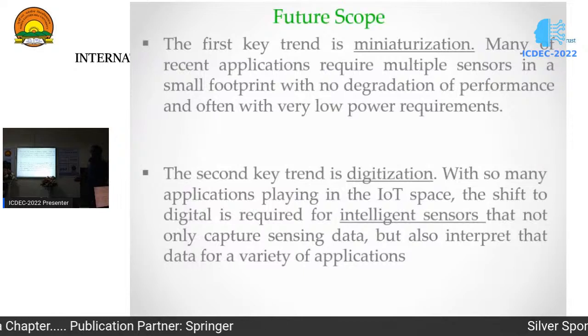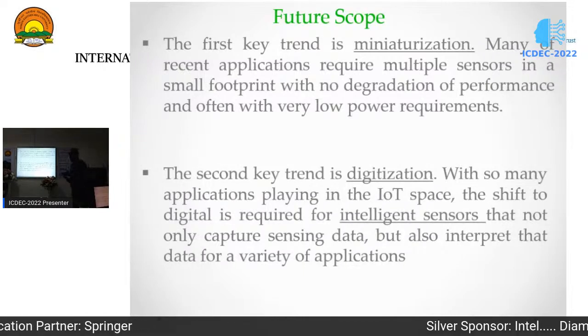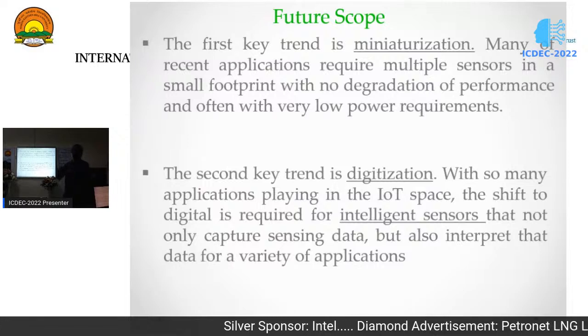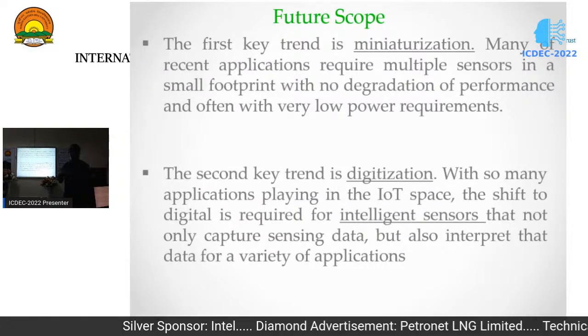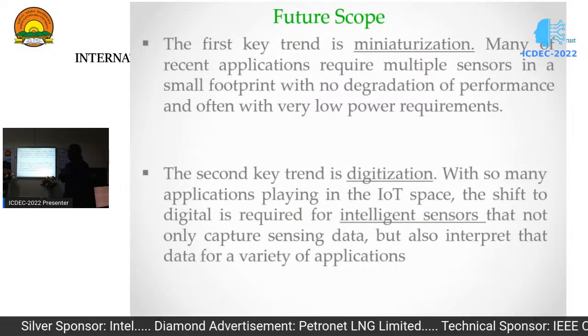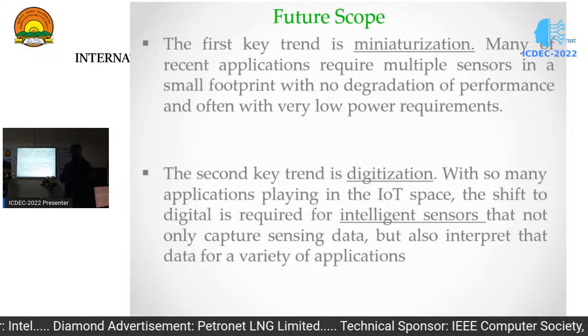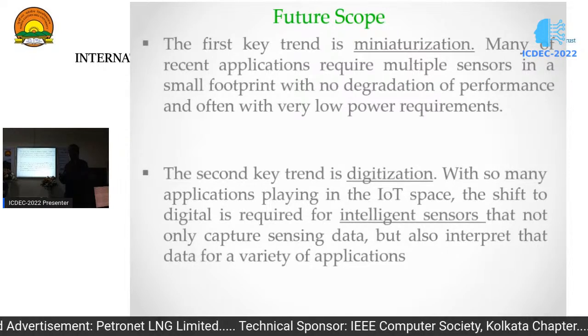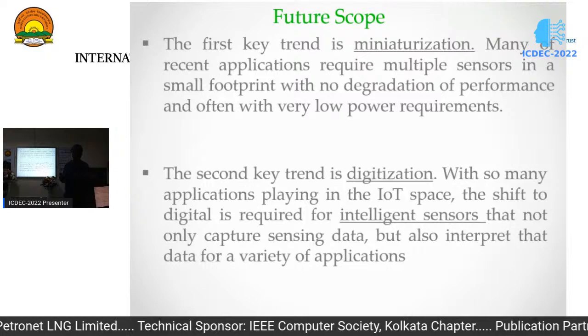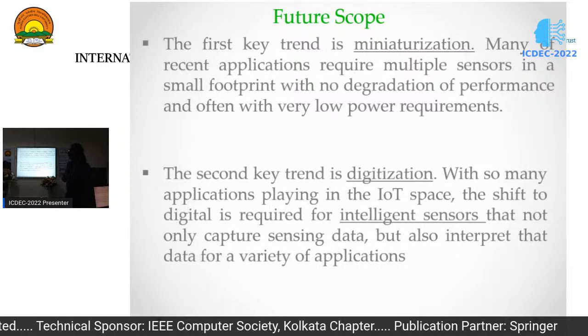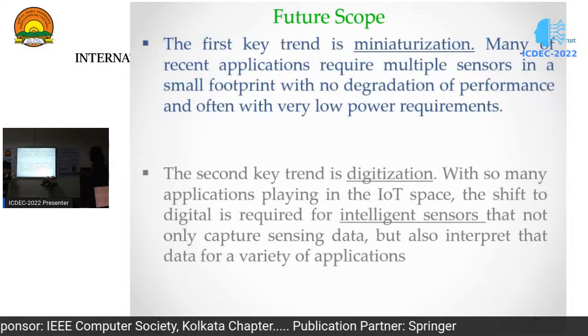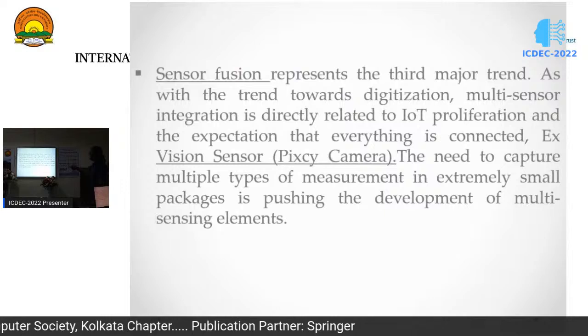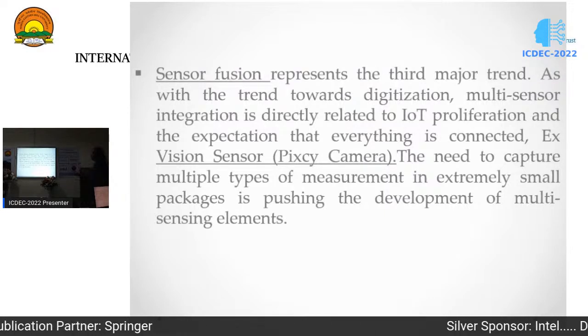And in the future scope, there is a term known as sensor fusion. We are not using one sensor at a time, such as force or vision or some obstacle sensing, right? So we are implementing a technology that is known as sensor fusion. Sensor fusion can be integrated with IoT.